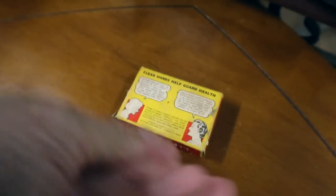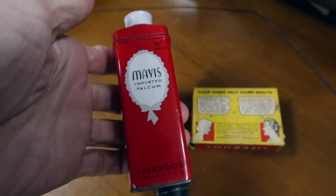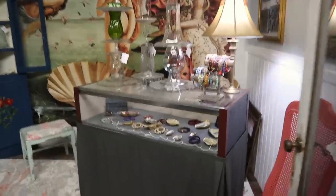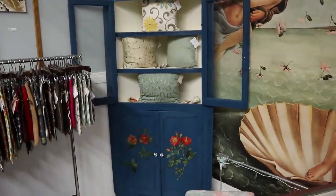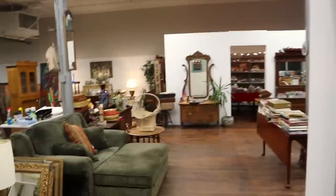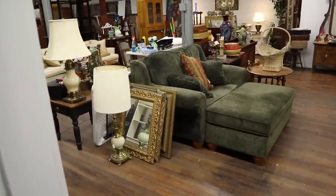This is cute because it's got Lifebuoy on one side and the two women talking about it on the other side. And then this is an old talcum tin. They're dividing this up to do consignments, and they're all starting to take some artist-related items. This is kind of neat the way they've painted this corner cabinet with the flowers. But I don't know whether the fate of this place will be to remain the kind of store that has old stuff, or if the old stuff is going to eventually go away. We will have to come back later and find out. At least I found a few things to buy today.